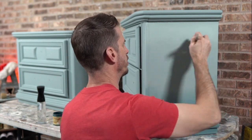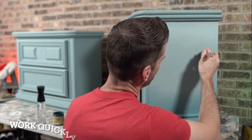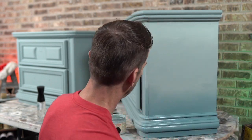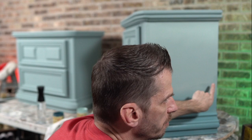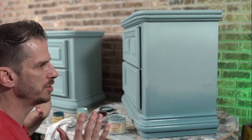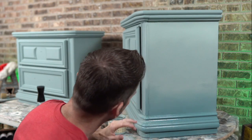Hopefully you can recite them with me, the 3 steps. Work quickly, keep it wet, and use a light hand. Now, I will tell you, right here, it's looking funny. Once you get this, when you feel like you have it done, you need to stop and let it dry because it'll play some mind tricks on you.